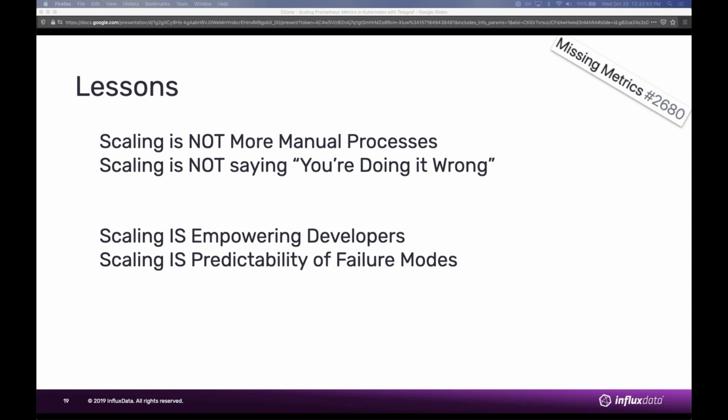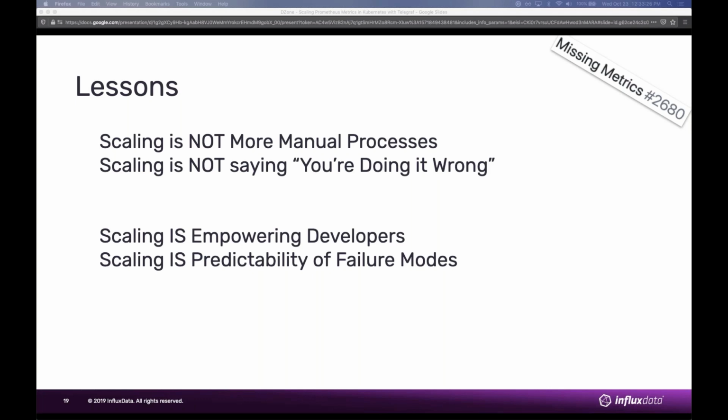Adding more configuration to a centralized Prometheus and more coordination between teams is not the same thing as just saying that you can do it. Yes, of course, you can turn on more and more centralized servers, but the administrative burden, that's where there's a problem. Usually when you see people like me that made those kinds of mistakes where we've overwhelmed a centralized scraper, the advice is, well, you're doing it wrong. And sure, that's true, but really that is not the same thing as scaling.